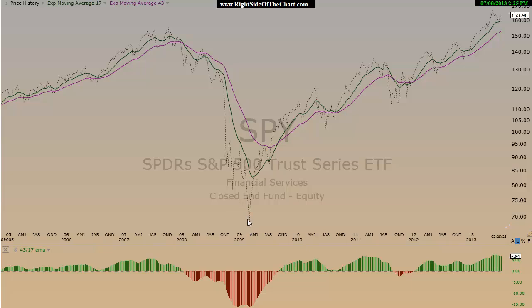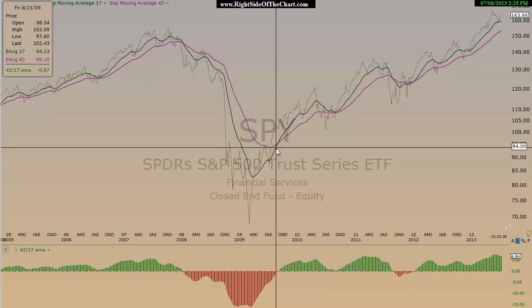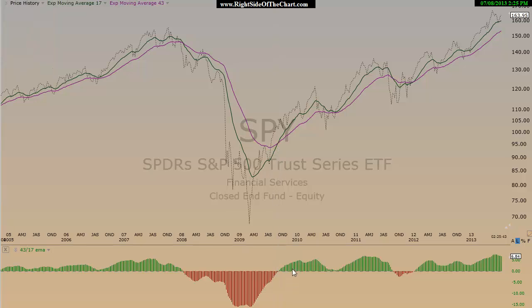We had strong positive divergences going into the lows, so although this signal would have kept you shorting, there were other signs, other metrics, other trend indicators that I use that didn't keep you short all the way until this signal finally gave you a buy. But once you get the buy signal, it pretty much gives you the all clear that this was more than just a correction within an ongoing bear market, that this was an actual bottom, and that the trend, at least on the weekly time frame, had changed.